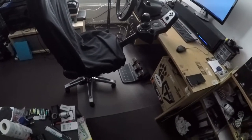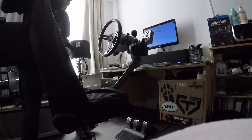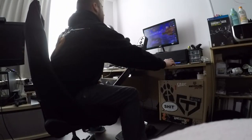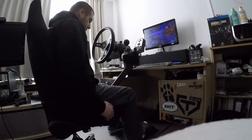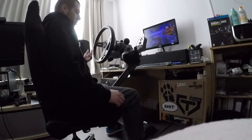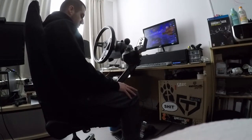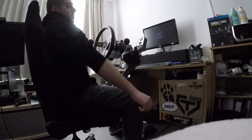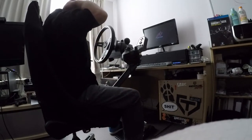And as you can see now I can just go and put myself down here. I can just get in like this, which is amazing. There we go. And the only thing that's annoying is just this big brace sticking out, and the G27 cables are really annoying, so put them over to the left side on the desk. And yeah, I'm trying to start up Assetto Corsa right now, which is dope. Bear with me though, I'm really bad at these games. I normally use a controller, been doing that for a couple of years now.